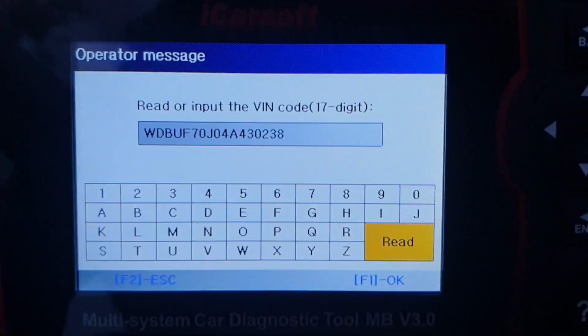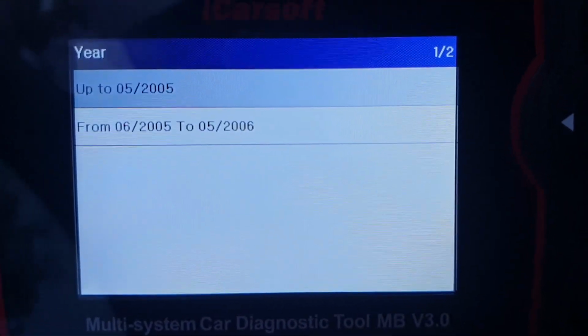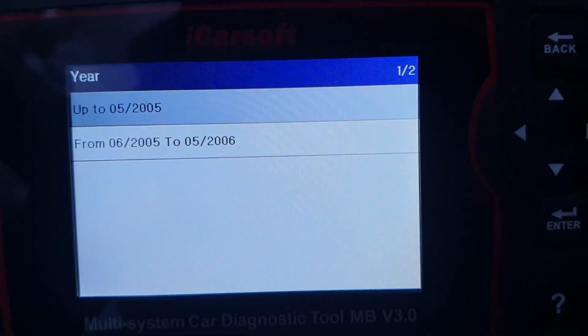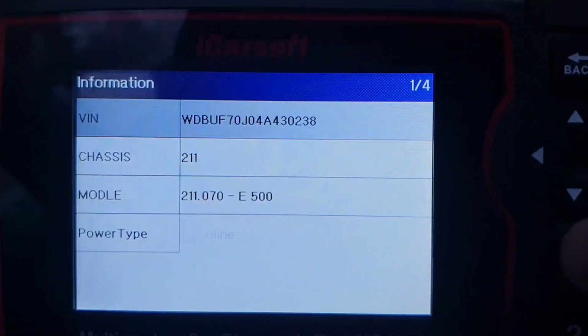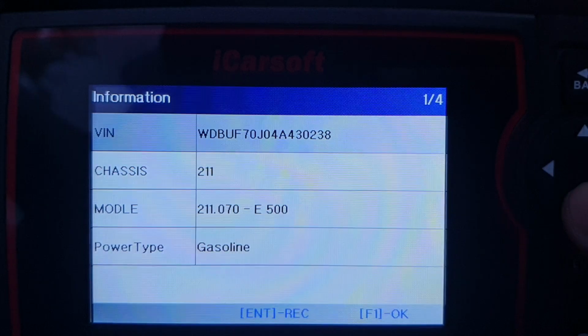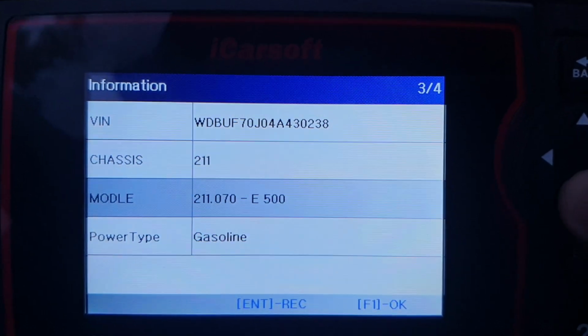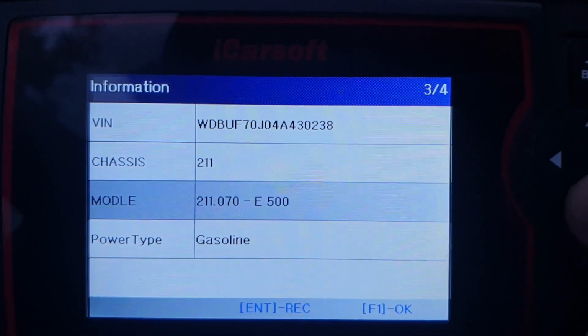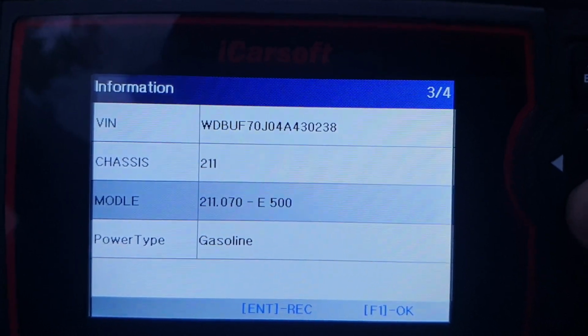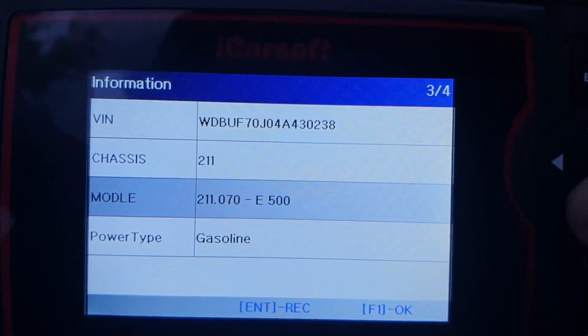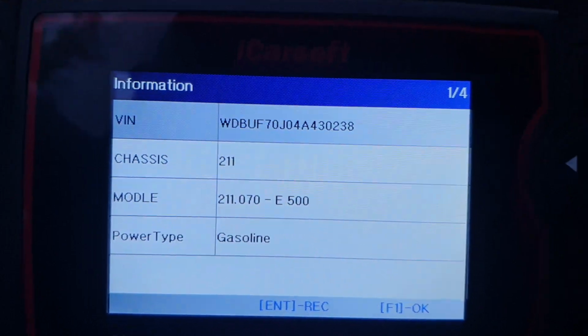And now if you press F1, it should work. Yep, there we go. And this is a 2004, so it's up to 5 of 2004. VIN, there we go. W211 chassis model. It's a 211.070 chassis, gasoline.